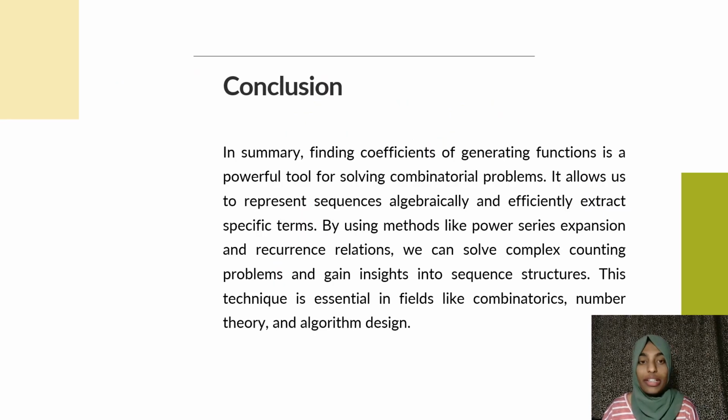So finally, moving to the conclusion. In summary, finding coefficients of generating functions is a powerful tool for solving combinatorial problems. It allows us to represent sequences algebraically as well as efficiently extract specific terms. By using methods like power series expansion and recurrence relations, we can solve complex counting problems and gain insights into sequence structures. This technique is essential in fields like combinatorics, number theory, and also in algorithm design.